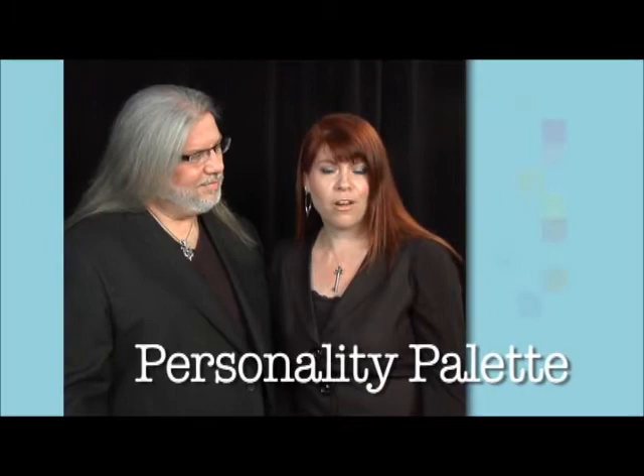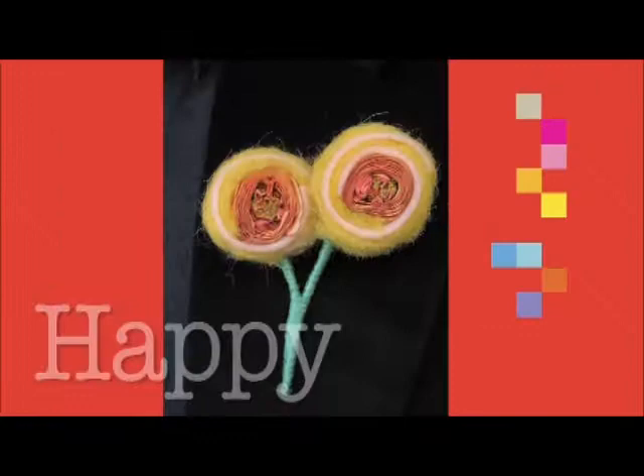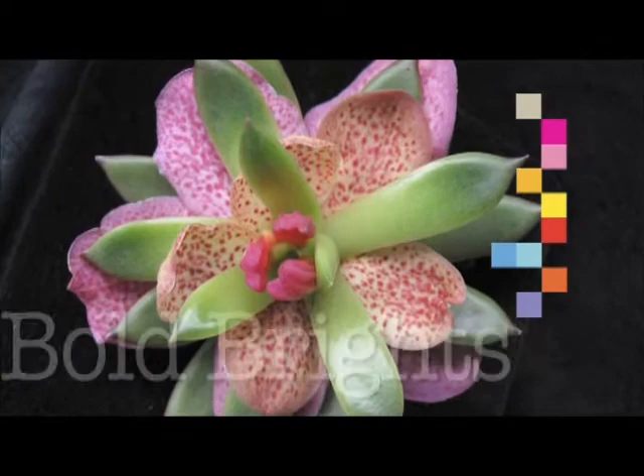Personality Palette is the bright and happy reflection of a couple's individuality. This look encompasses colors and product combinations that are created from the meaningful and unique reflections of your client. The colors cover a broad spectrum of warm and cool hues that include tangerine through turquoise, often accented with a neutral taupe to add a warm, earthy value to support the bold brights.